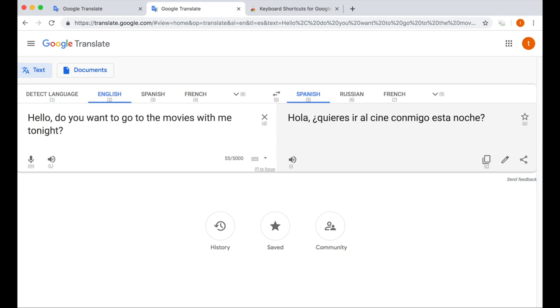This Chrome extension is absolutely amazing. If you use Google Translate on a daily basis, I would highly recommend it to you. It's actually quite painful to use it at the beginning because you have to learn the shortcuts and it's not straightforward. You will have to memorize it and develop this muscle memory. But once you have it, you'll be saving very precious minutes of your every daily language learning routine.